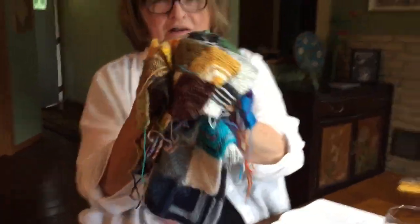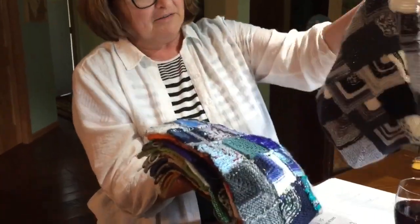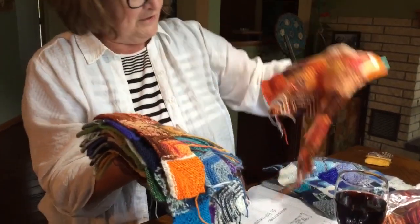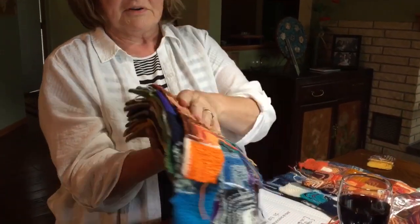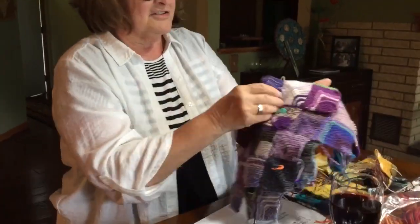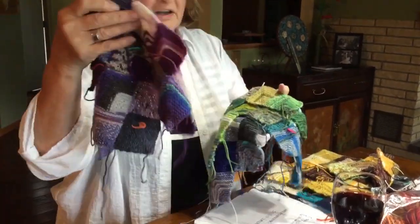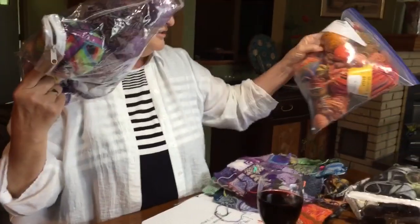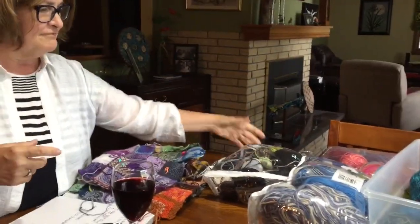So the color block, I have this many squares either in progress or finished. So there's a black and gray one. That's nice. There's a blue one. There's an orange one. Oop, that's not done. So there's 2 more that I can put on the blanket. But if I pull out the purple, like in August, then I'll just pull out these squares and work on them and maybe get one done. And when I get the next color done that's ready for the blanket, I'll sew it on with the border. And I'm doing the border in black. So we have purple, we have orange, we have black and gray.